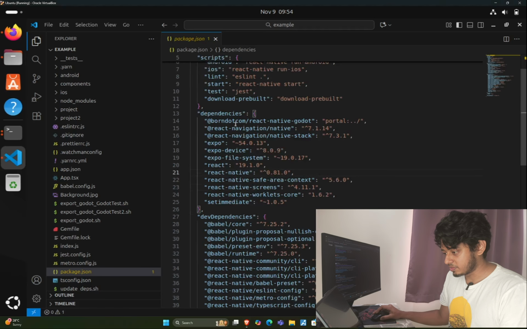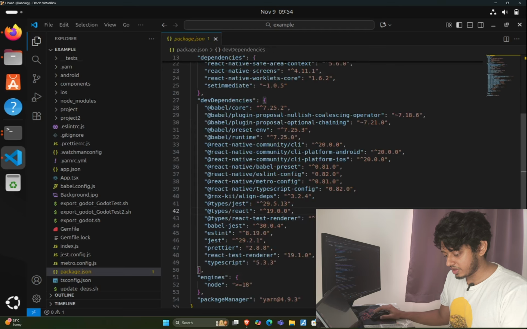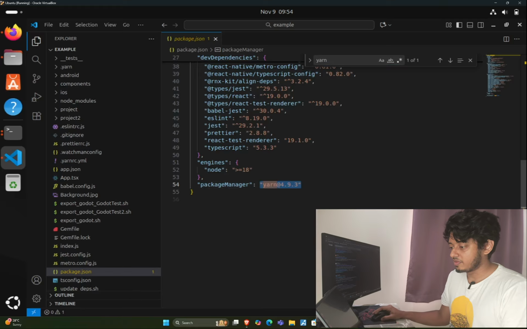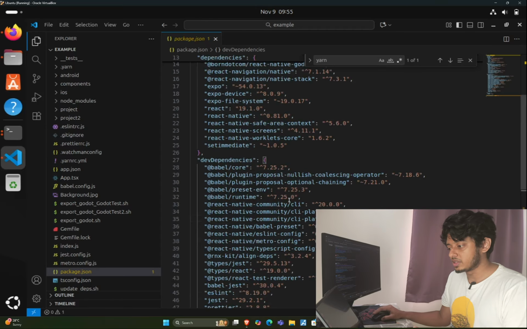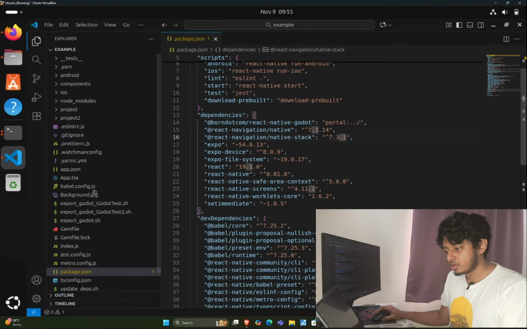So you have something like this, and as you can see, let me search, yeah, packageManager yarn@4.9.3. If you need this, you need to have node version greater than 20 to install corepack, and then you upgrade the version of yarn, and when you do yarn install, all these will be working perfectly fine, right?